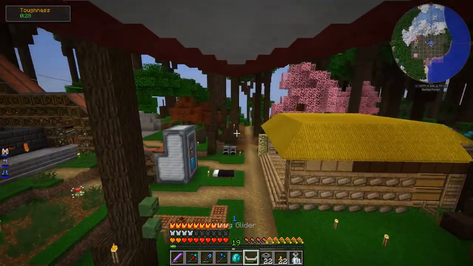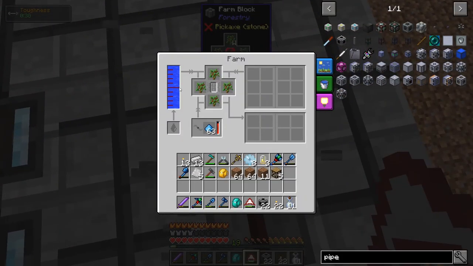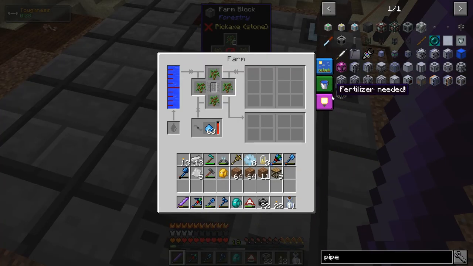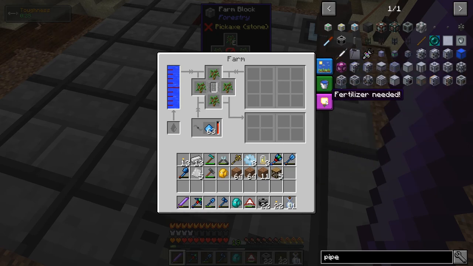Alright, let's go check. I love gliding. Oh, I also put dirt down. Yep, there we go. Just saw it fill up to the brim right before I got here. Okay, so... I guess how much water it requires is dependent on various factors, humidity and heat and stuff like that. Temperature's normal, apparently. Yeah, so I think this thing's mostly ready to go.